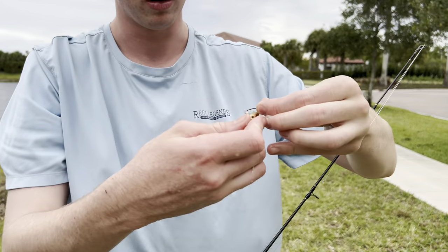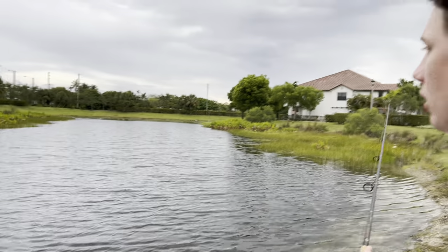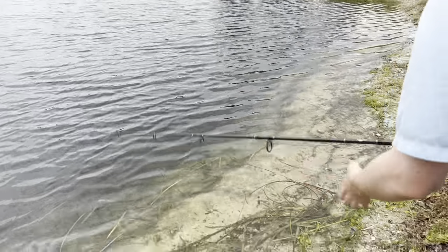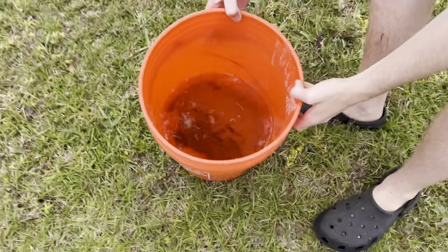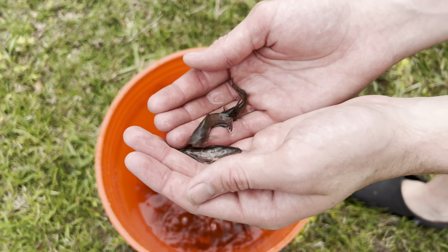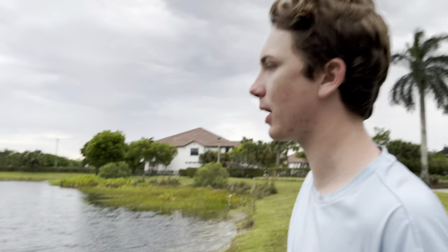Should I hook it through the mouth? Yeah, I'll hook it through the mouth. We'll chum a little bit out there too. That's our bait today. We went to one of our trap spots — the pipe traps — and we caught some catfish. Look at the size of these — same catfish we've been catching there, but a lot bigger this time. We also caught a crawfish. This is what we're chumming with — little dead tilapia. We're going to throw it out by our bait and chum it up.